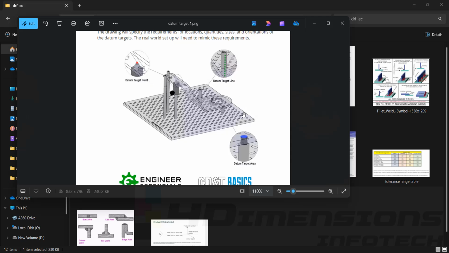One more type of datum target you can see here, that is the datum target of area. Now this part is rested on these two pins having the flat face area above. So where the part is rested, it is shown in detail view here. You can see this blue face here, that is the flat surface area. So that is the datum target area. So datum targets are nothing but some special points in a fixture that are used to constrain the part or make the part stable on a fixture. So these are the datum targets.